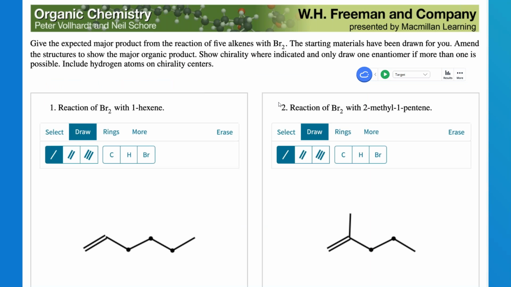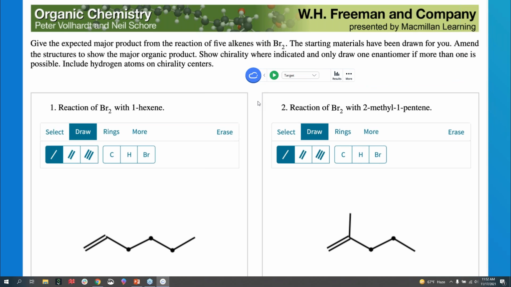All right, next slide, please. All right, so same kind of thing here with iClicker. We've got this reaction mechanism, and what you can do in class is you can say, okay, students, where does the mechanism start? And I remember when I was teaching, one of the things that students would come up to me pretty frequently is, they'd come up to me after class and say, everything makes sense when you cover it in class, but when I get home to work on this by myself, I don't know where to start. So that's something that you can do here.